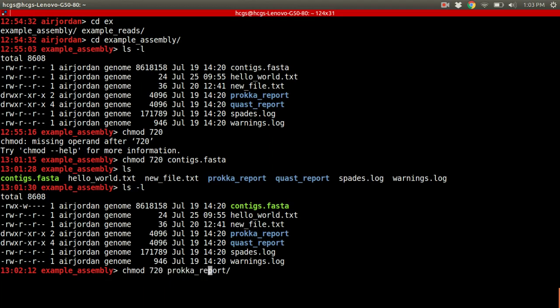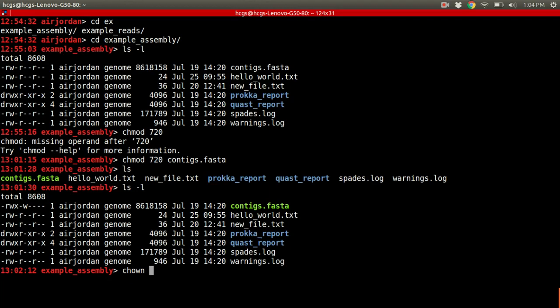So there you have it. This is how you can modify permissions. Now, keep in mind, you can only do that with things that you have permission to modify, so you have to be the owner of it. If you want, you can also change ownership, and to do that, you can do chown. And I believe you're only allowed to change the ownership of your file, so you can give it to someone else, but you can't change their ownership to make you the owner.